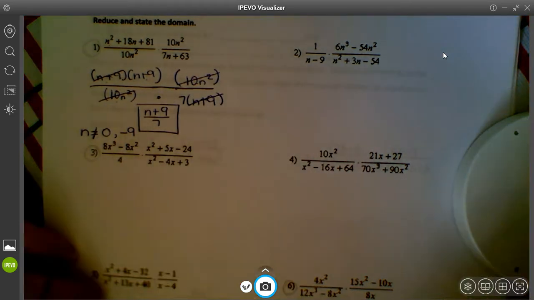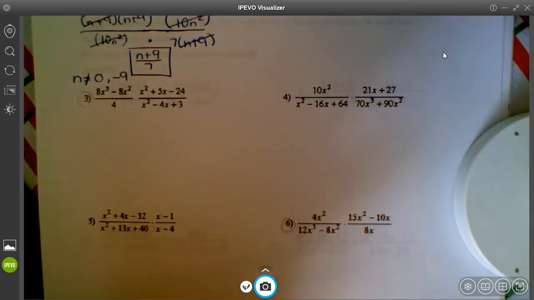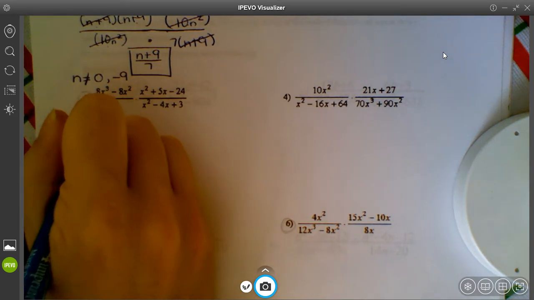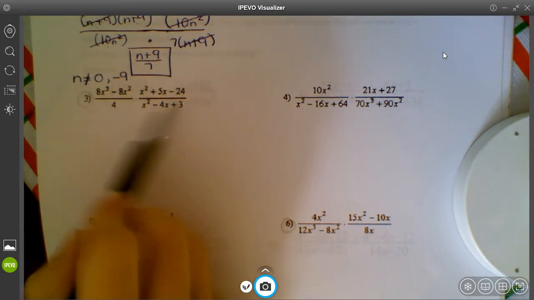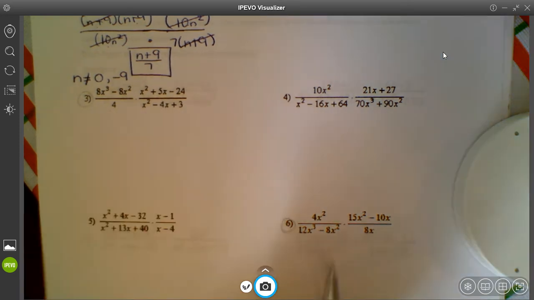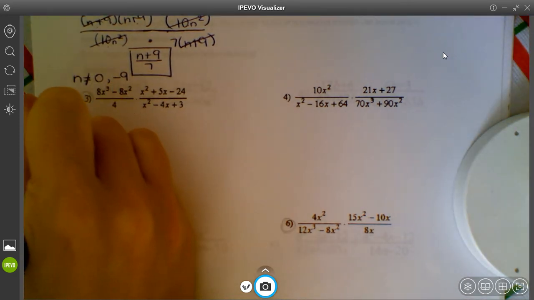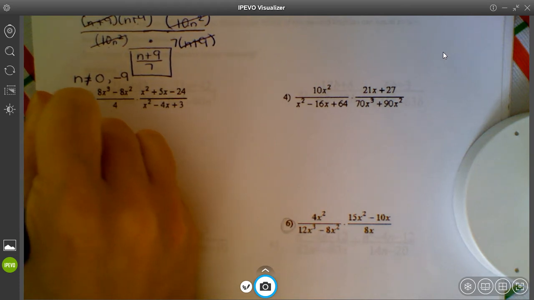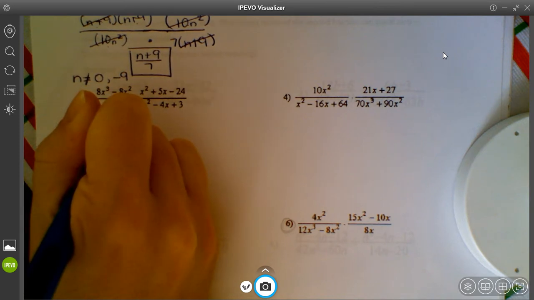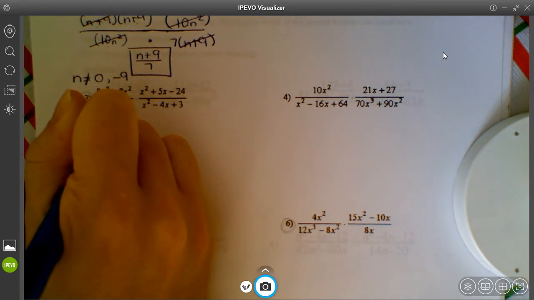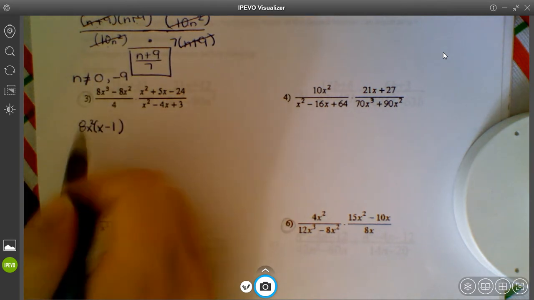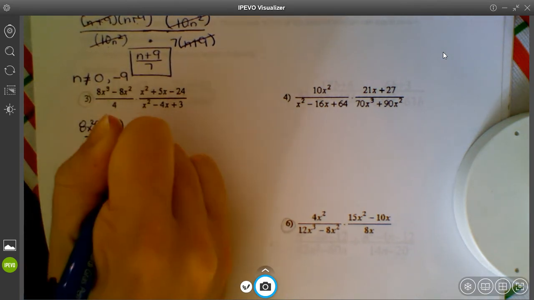We're going to do number 3. We're not going to do many of the multiplying ones because it's very similar to our last lesson. So the first step is to factor everything we can factor. So I'm going to factor this guy. I'm going to see if I can factor this guy, factor this guy, factor this guy. So this first one, it looks like I can take out a GCF of 8x squared, making an x left and a -1 because I took out that whole thing. The bottom is just 4, so that doesn't help.